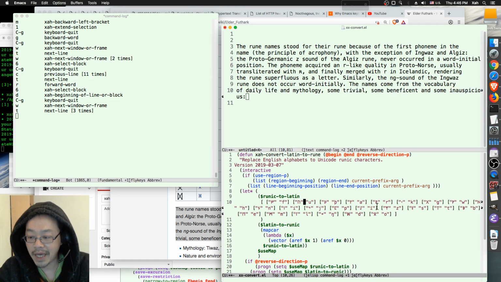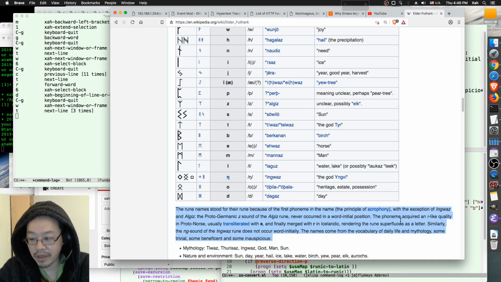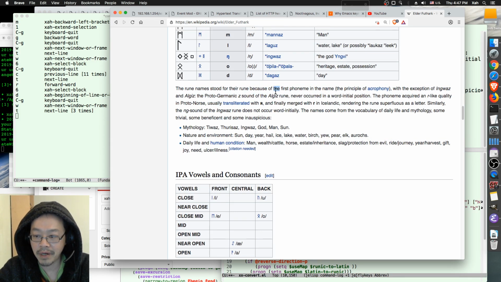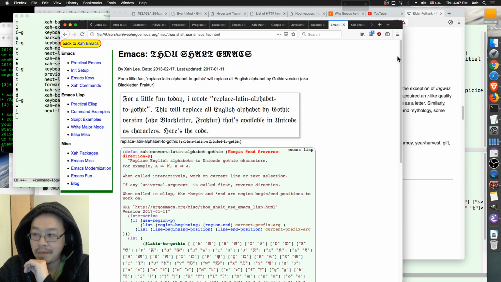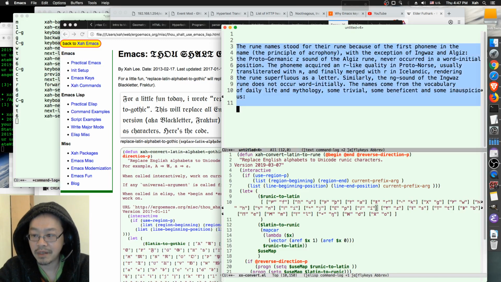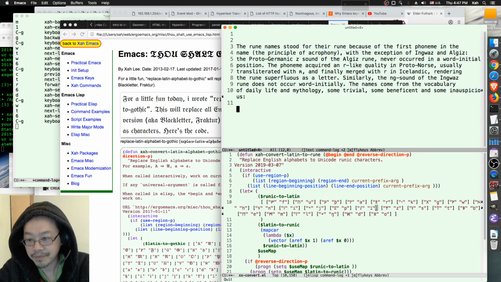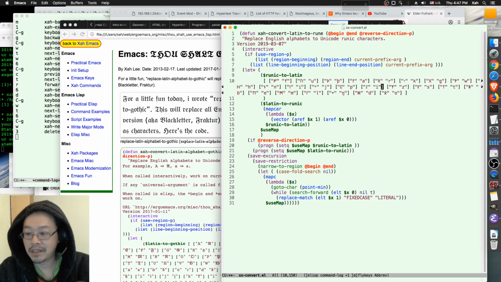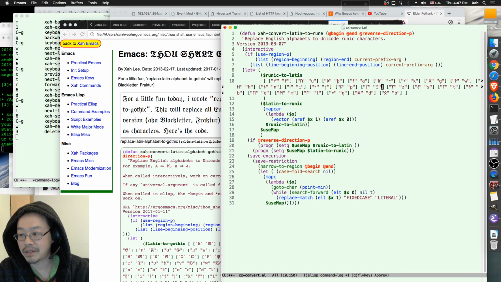But the problem is that oftentimes your text may contain both. For example, this paragraph, used for fun purposes, you may want to post in your blog. Part of it contains English words, and part of it contains the weird alphabet. So there is no sure way to automatically tell which direction you want to go. Those are some of the extensions you can try to add.